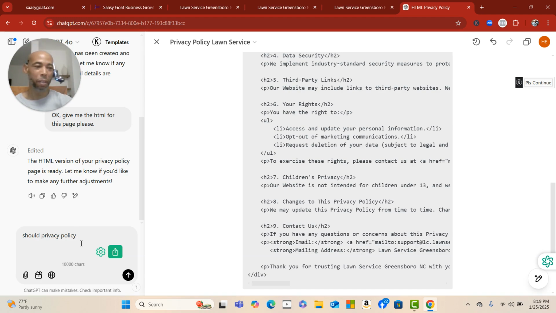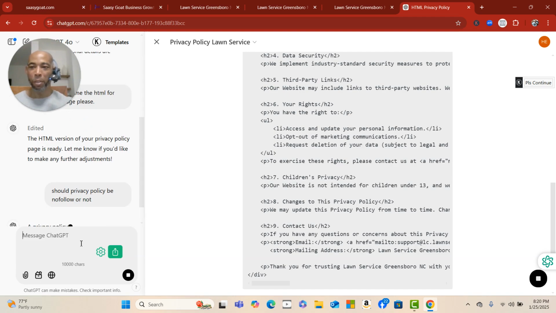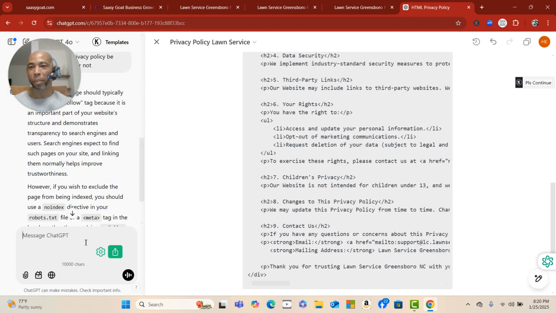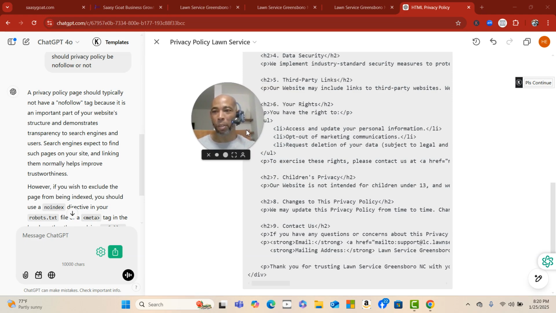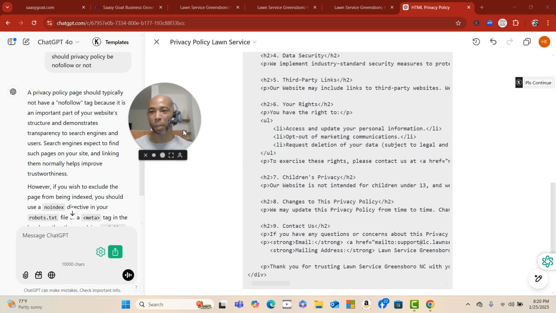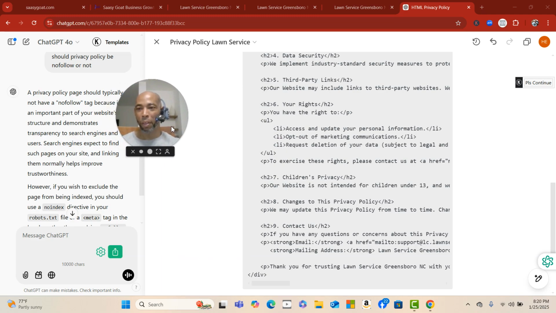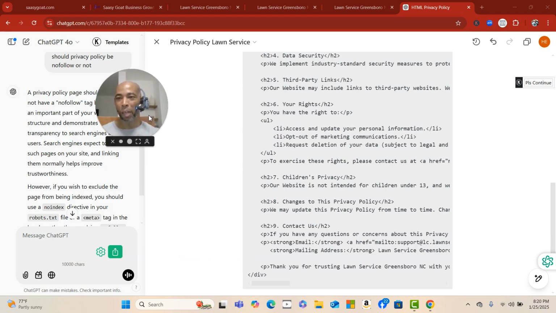Should privacy policy be no follow or not? It says it should typically not have a no follow tag because it's an important part of the website. That's what I thought. Yeah, it should be followable so that Google is able to tell that, hey, this page links to your privacy policy.